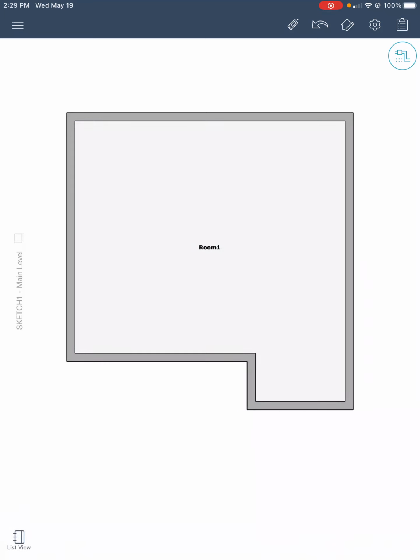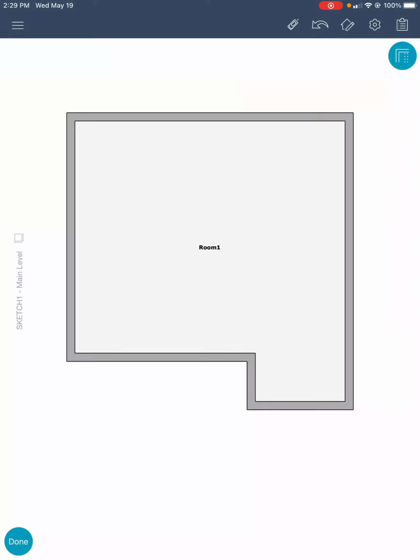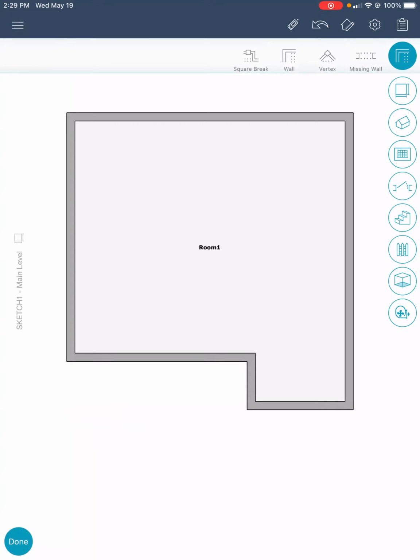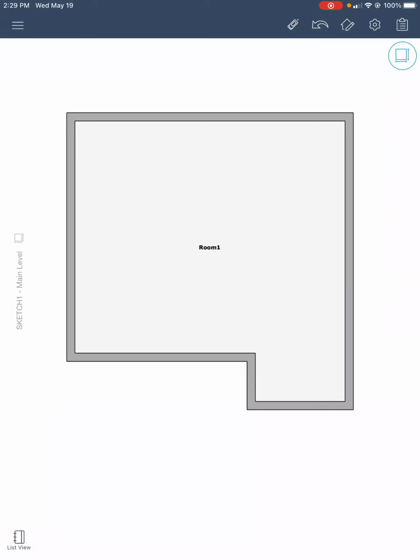There is also a closet, and so there's 2 ways you can do this. You can just do walls. So you just click back up in that right hand corner, and here's your wall option. So you can literally add a wall little by little there, which would likely be pretty accurate. Alternatively, you can do a room, so click again on that right hand corner, click the room icon, and we don't like that.